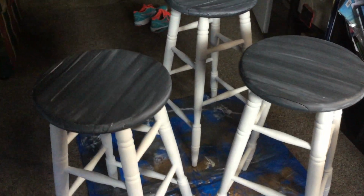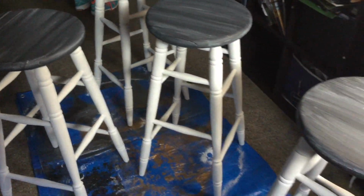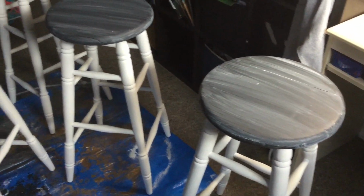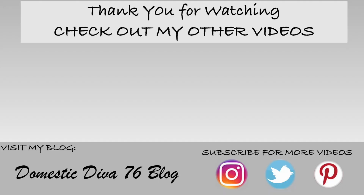So here they are. I absolutely love the way they turned out. I think the whitewash look just gave it that more farmhouse look to the bar stools, and I am super pleased.